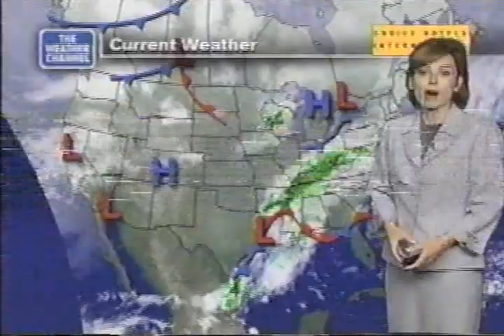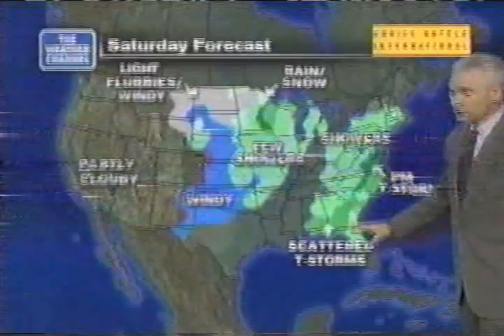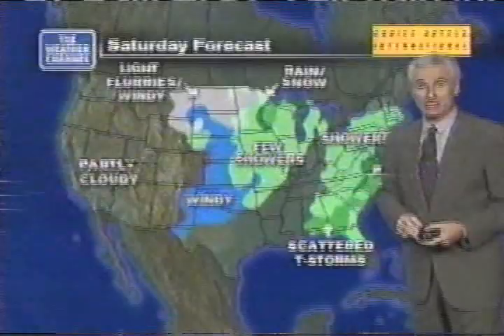We will see some of that rain right along the Atlantic shoreline, all the way from New England southward into Florida. Doing a little leaf peaking up here around New England — we're getting to the peak and near-peak season, so take the umbrella. Back toward the northern plains, that's where you're going to find some snowfall and very cool temperatures for this weekend. There's wet weather ahead for the eastern U.S.